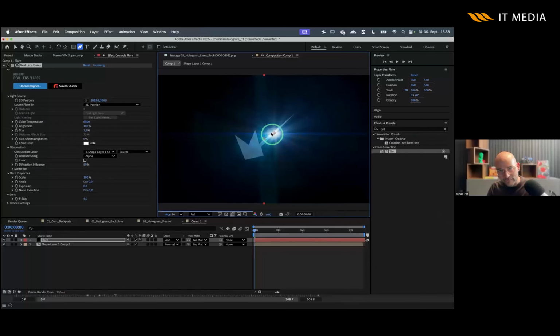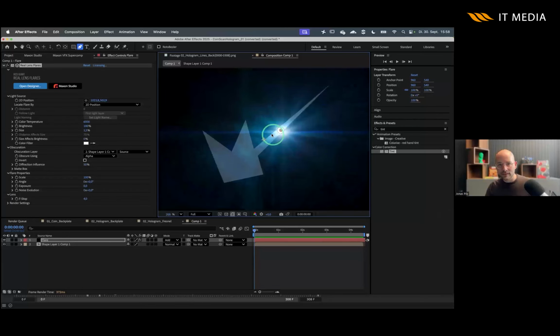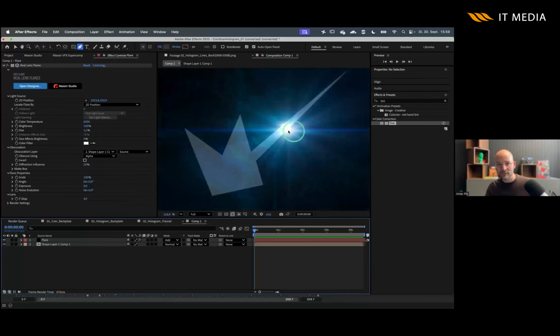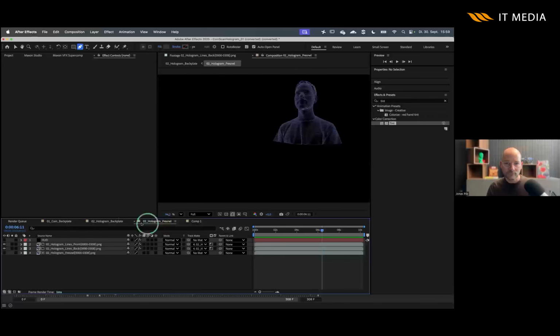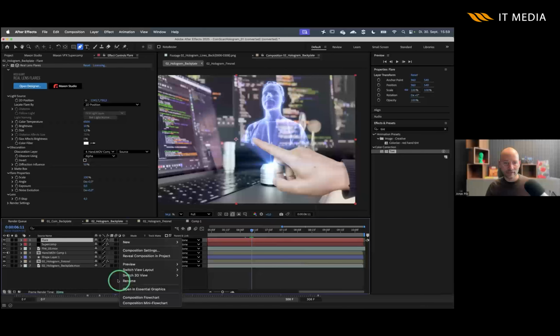And then there is this case here. Let me just go here. And I really like this because what's happening here is that we are getting two flares. So one here and one on this side. And this is something only real lens flares can do. That you have one light source and it will appear on different sides of the obscuring layer. Okay, let's go back. Let me show you the last thing here on my agenda.